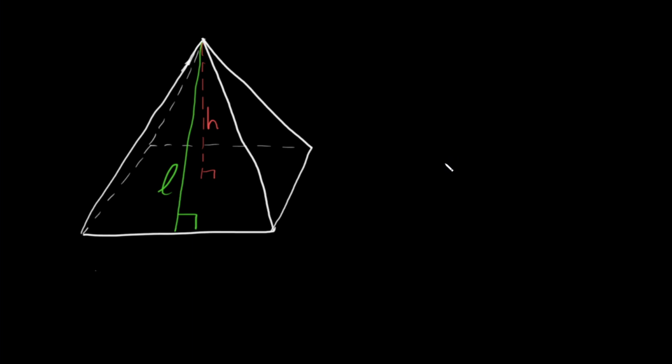Something else to consider is the fact that this is a square pyramid, and the way it gets its name is from the base itself. So since the base here, we're told, is a square, therefore the pyramid itself is considered a square pyramid. So the formula for surface area is equal to capital B, which represents the area of the base, in this case the square, plus, and then we need to take care of the 4 other sides. And a simple method of doing that would be 1/2 times the perimeter times the slant height, denoted by a lowercase cursive l.